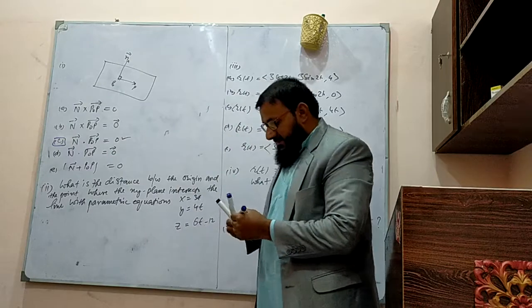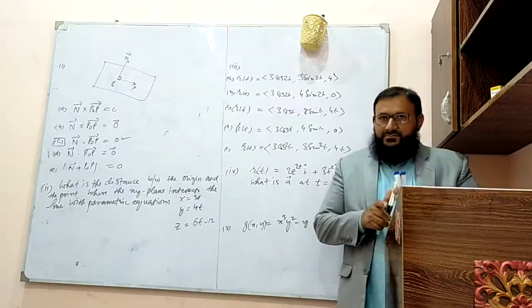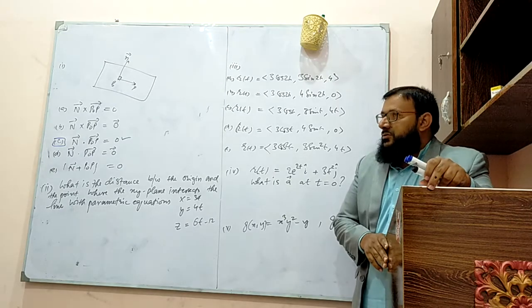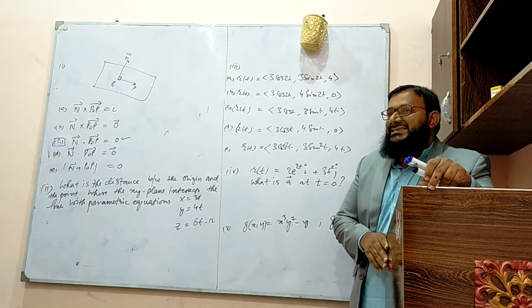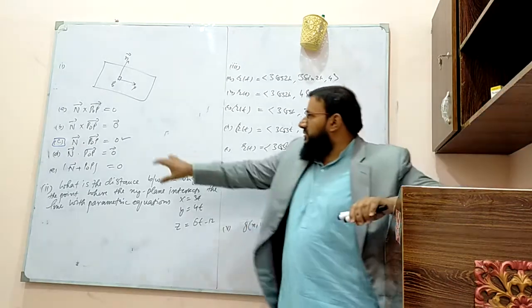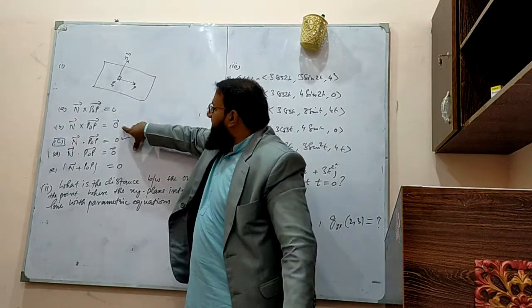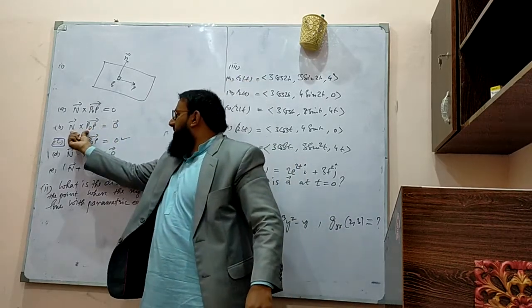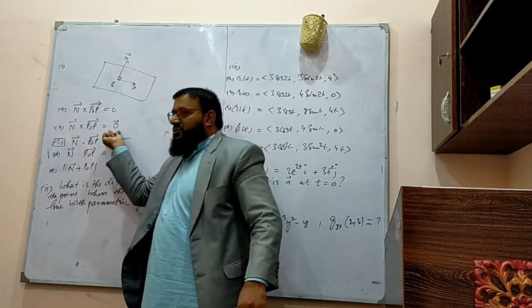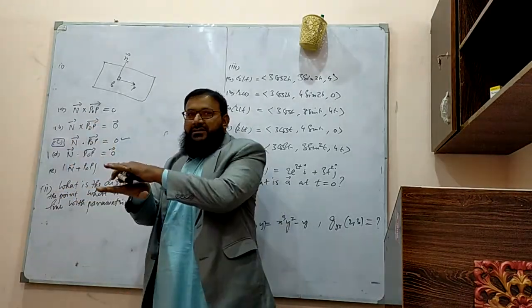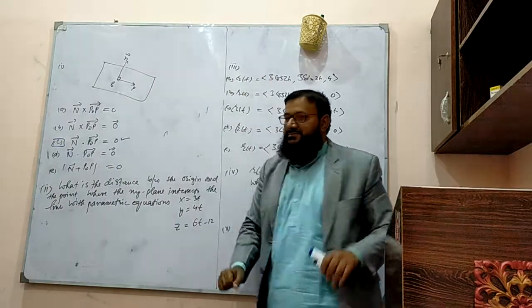What about this? Show the orthogonality. If the cross product is 0, the vectors are parallel. If the cross product is 0, like in this case, this relation is true, but not in general, because the cross product is always a vector quantity. And if the cross product is 0, the vectors are parallel. But these are not parallel.